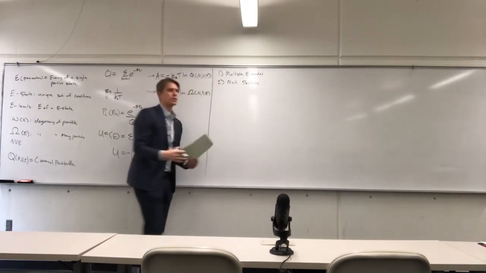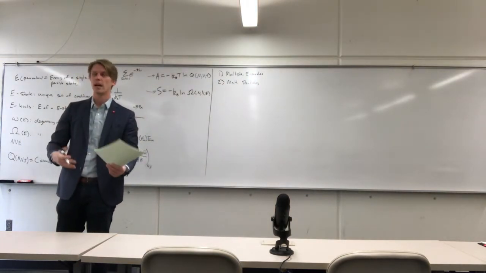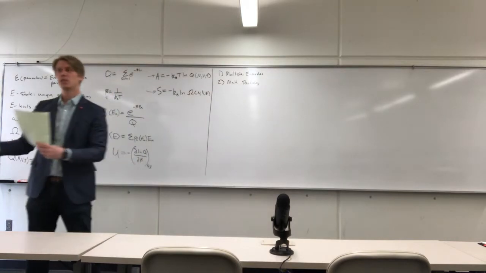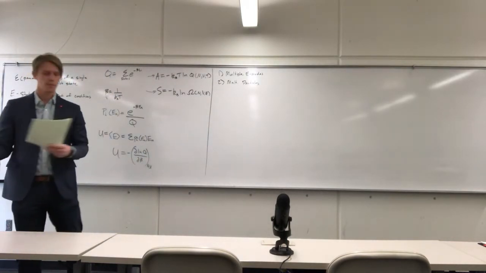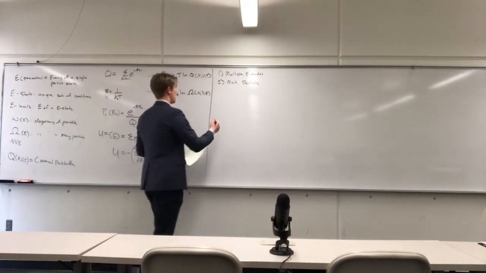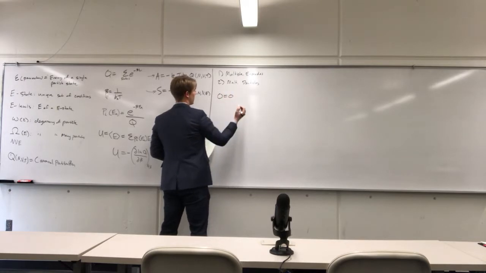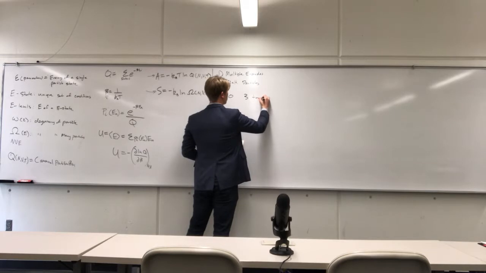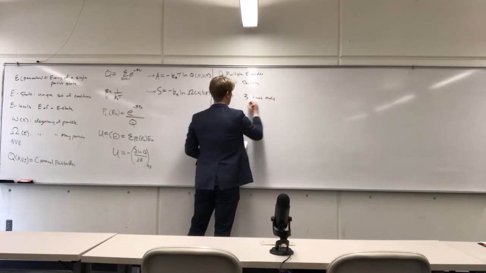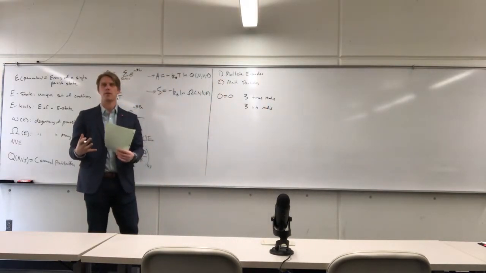In this case, we'd have to distinguish between whether or not they're distinguishable particles, atoms of two different types that have two different properties, or indistinguishable particles, which are identical based on the Heisenberg uncertainty principle. So let's say we have a molecule, a diatomic molecule like oxygen, for example. Okay, and we're going to limit it to 3 translational modes and 3 vibrational modes. Now this is the early stages of building up a stat mech theory.